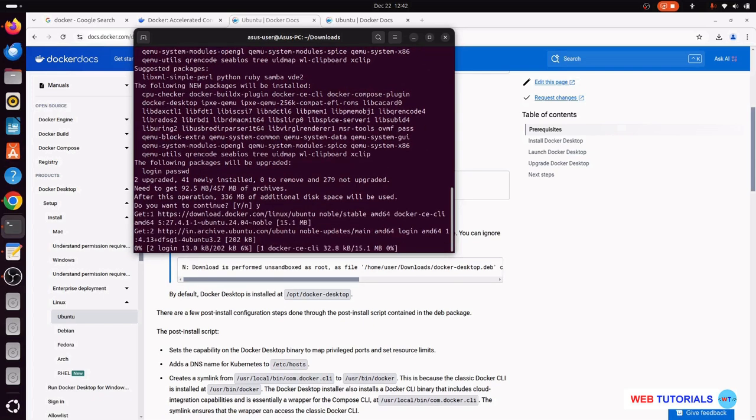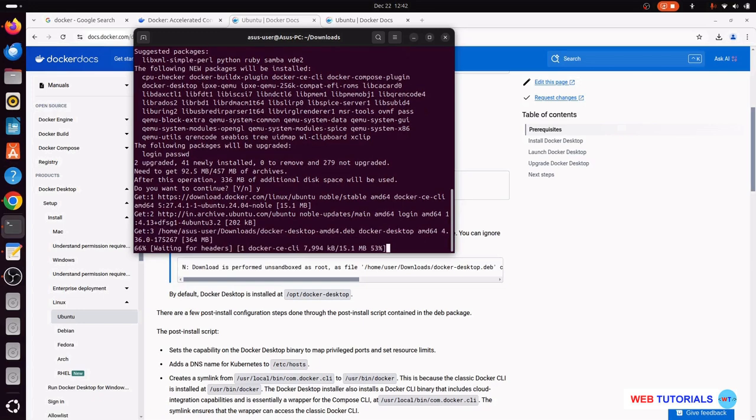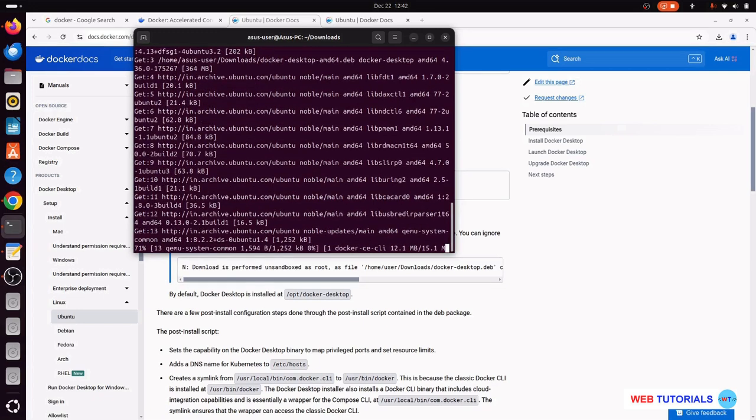Now it will start installing Docker desktop on your Ubuntu operating system. So wait until Docker installation is finished.